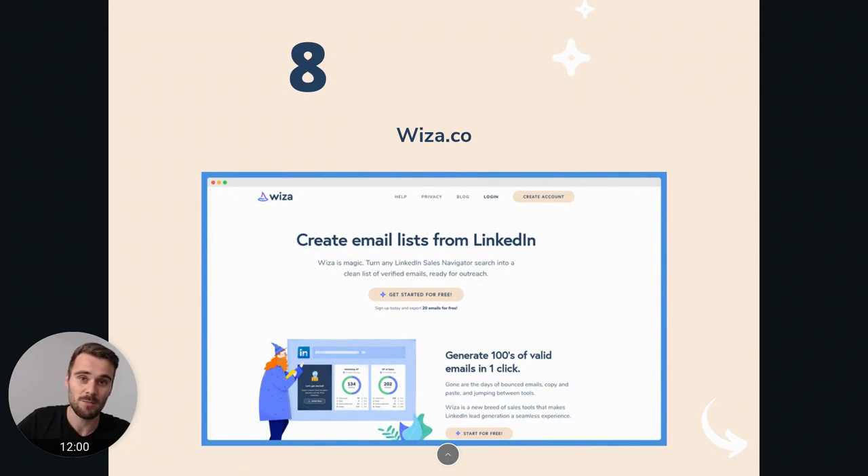Wiza — I'm a little bit biased here because I'm the head of growth for Wiza — but I really believe it will help you work a lot more efficiently. We managed to really shorten that prospecting cycle. On average, sales reps are spending between 15 and 20% of their weekly time on prospecting, and we bring that down by around four to five times. You head over to Sales Navigator, find prospects that are interesting to you, hit export emails with Wiza, and you'll have a list of valid emails — no more validating your emails — and you can reach out at scale.